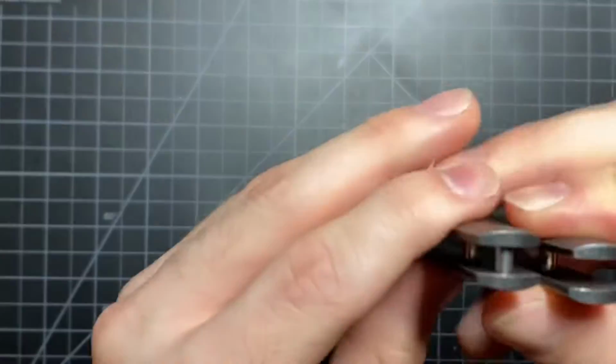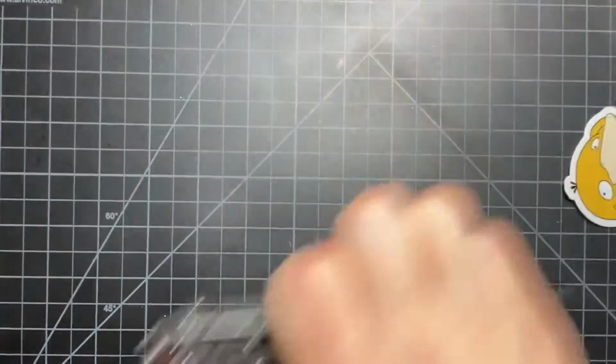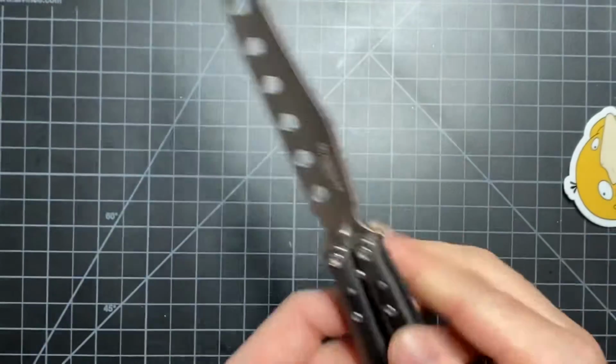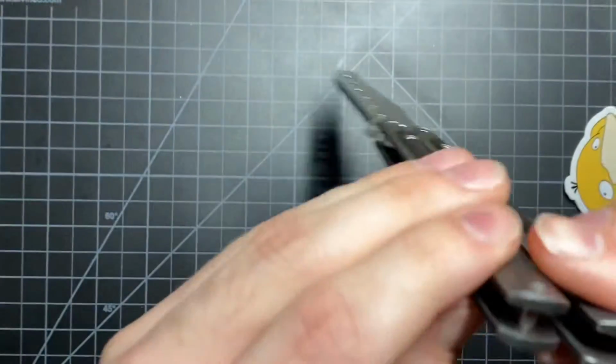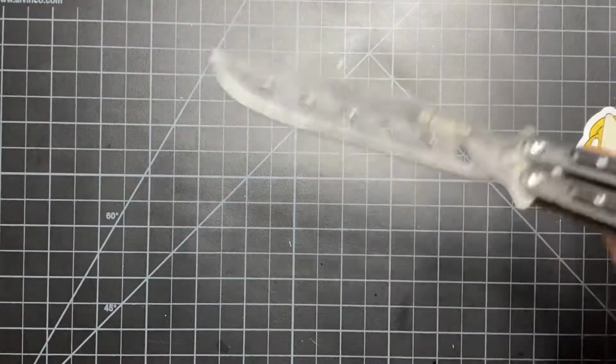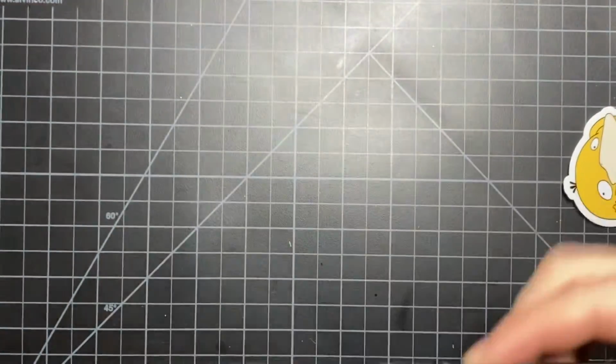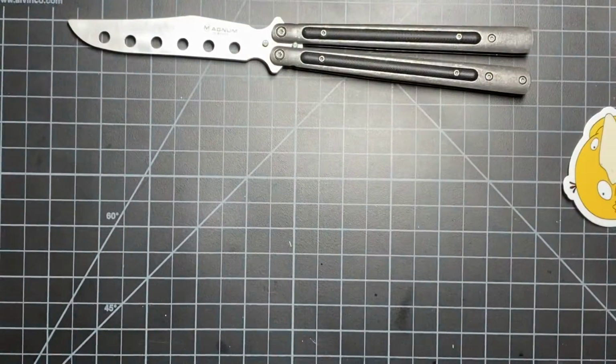It will take just a couple of flips, and then the play will go absolutely awful. You can see it's already starting to go bad, and then it will completely back out. I literally flipped it for not even 30 seconds, and it's already starting to back out. So really disappointing with that. The thing is super heavy, which I don't like. That's just very disappointing to me.